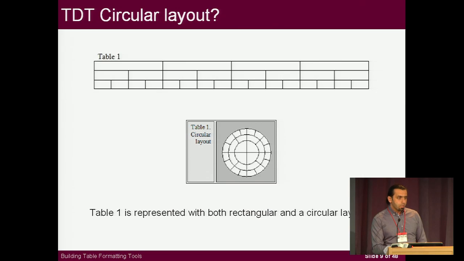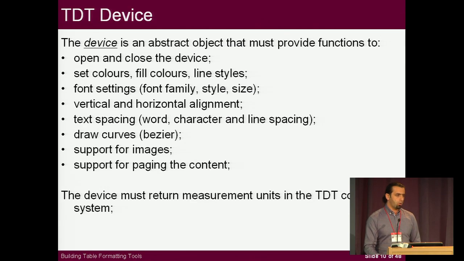Obviously, the circular layout in this case will pose totally different sets of problems when it comes to drawing that. Cells are no longer rectangles. As you can see, they're of a different shape. Their arrangement is different. So maybe it's not the best example that I can come up with, but just to say that tables or arrangement of data can happen in any shape. And that's why the rendering tool is, in fact, as I said, rendering tables of any layout type on any rendering device using optimization and an optimizer.